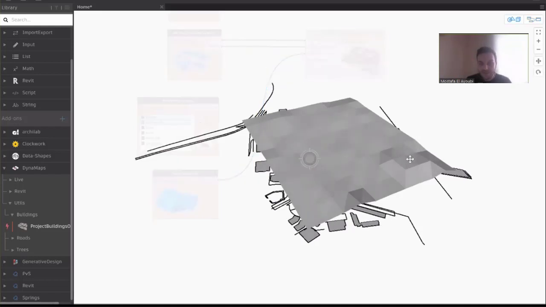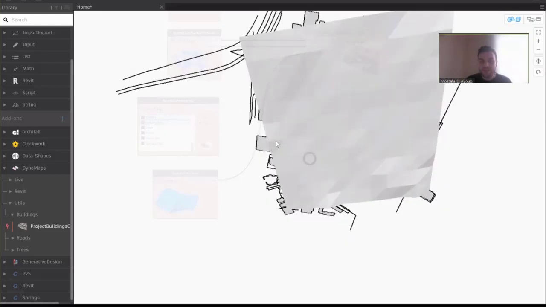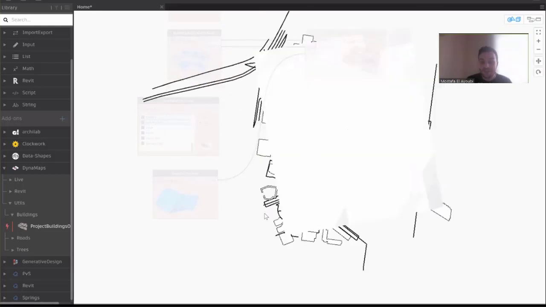Basically what this means is, since some of the buildings here are outside of the zone, if we've been selecting square zones of geography, the buildings that have even small parts in that zone are going to be brought in completely. They're not going to be truncated at the import.